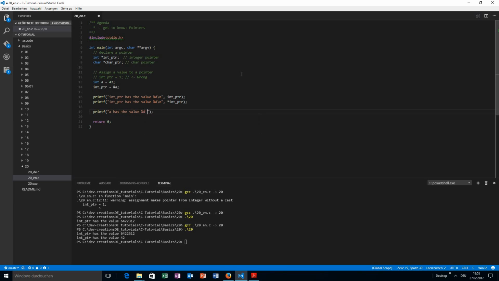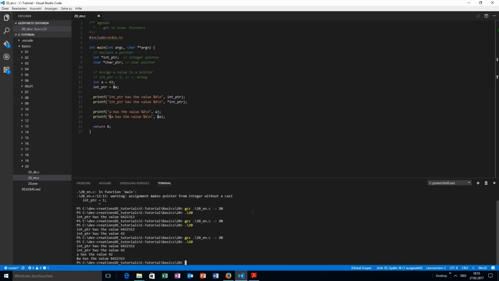We already know how we can access the value of a. We just provide a to printf. And you saw I assigned the value AND a to the pointer. So we can be curious about what is AND a. And the problem is this AND symbol usually is not explained a lot in tutorials, so I want to take the chance here and explain this to you. We can see that the AND a has exactly the same value that our pointer has. And this is of course no coincidence because we assigned the value on purpose here.